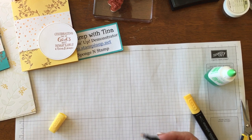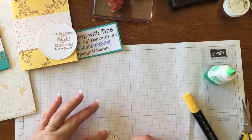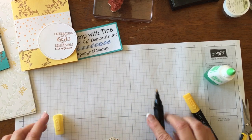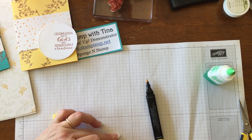And I feel like a fish out of water because I'm not on my normal workbench, and it throws me for a loop. I'm one of those creatures of habit. You get used to something a certain way, and then when it gets changed up on you, it doesn't work very well for me sometimes.